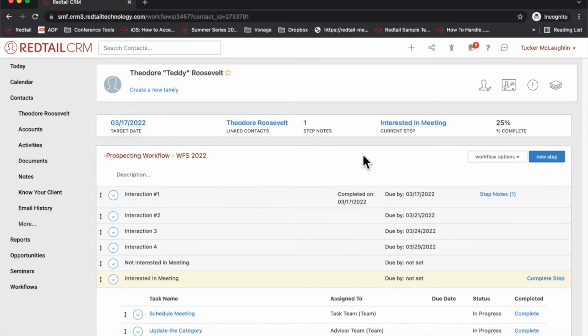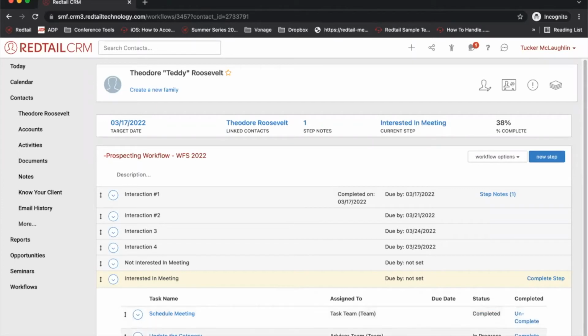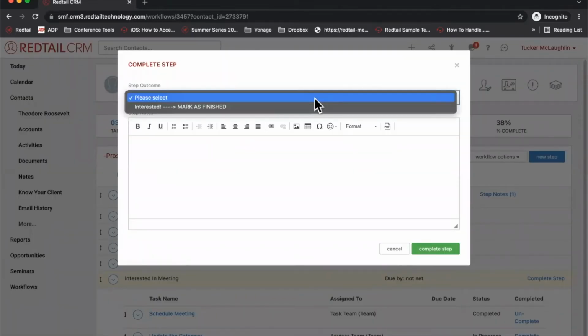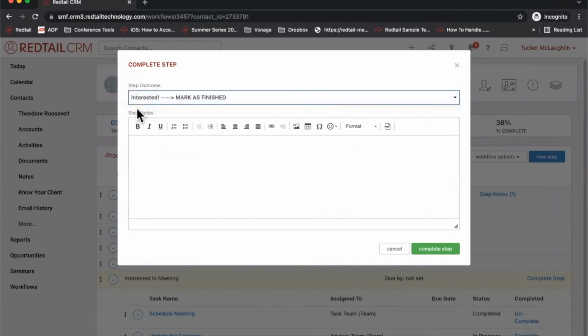Now, I added in that we reached him successfully today. It's the positive scenario, and I skipped over all of these other steps and went immediately to the interested in meeting process. Now this is where we wash, rinse, repeat. If I scheduled that meeting, I can hit complete. If I updated my category, I can again hit complete. It's really just completing our tasks. Nothing complicated there. If I have an outcome, the process shows interested, marked as finished. You technically do not have to add step notes, and I'll show you on this step. I'm not going to, so you can see that. But it's always there to help add any description or details you'd like.